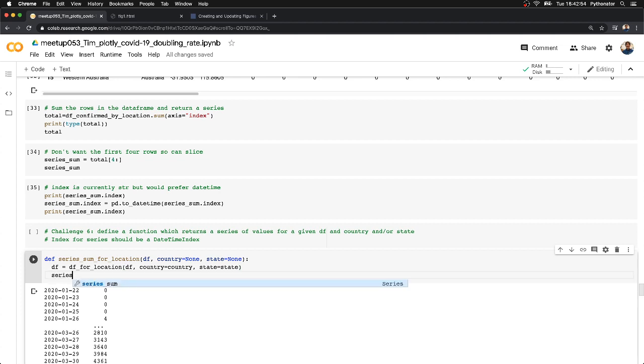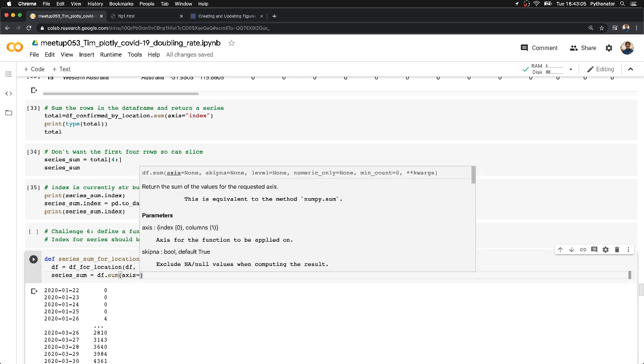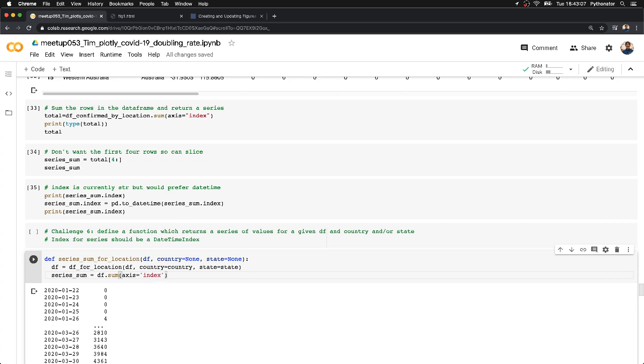So I can just do df.sum, axis equals index, which is probably the default, but I like to put it in. Then we can do the slicing straight away.